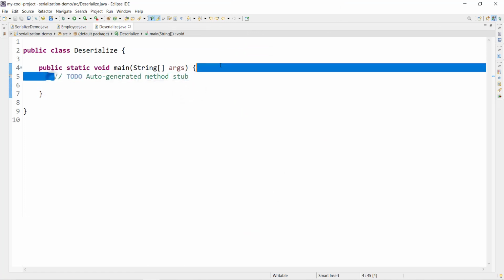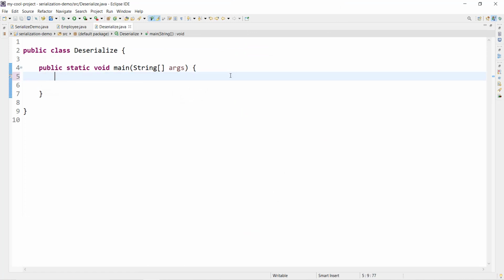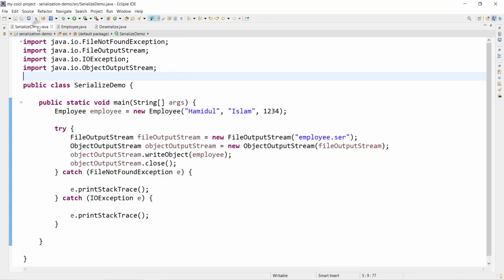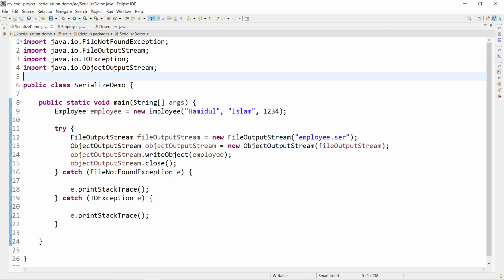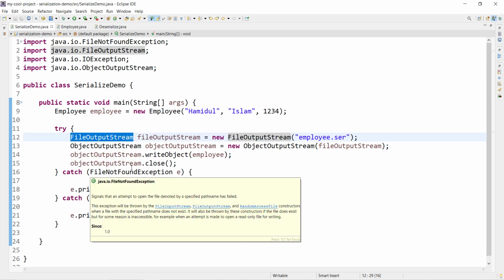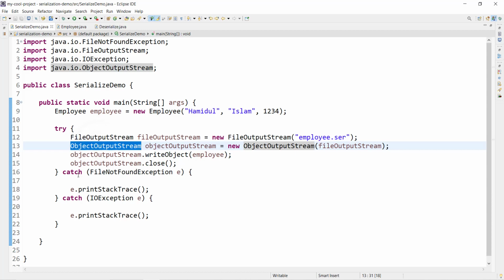At the time of writing we used output stream; at the time of reading we should use input stream. So it will be very similar. In the case of reading, it should be FileInputStream, and this should be ObjectInputStream.